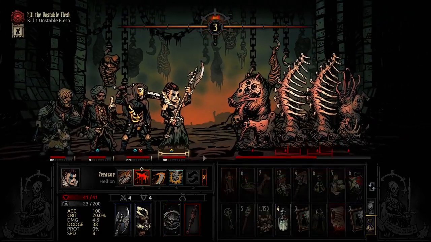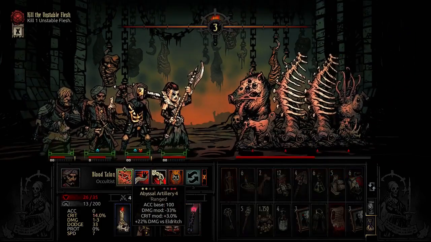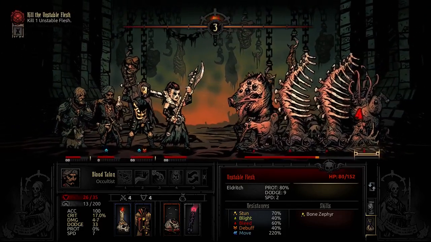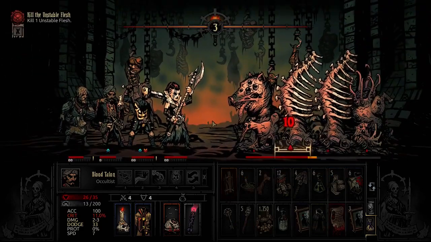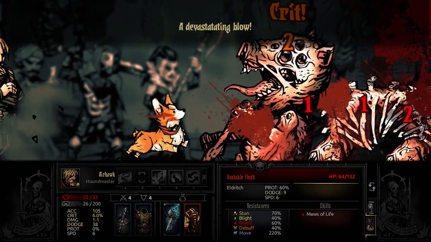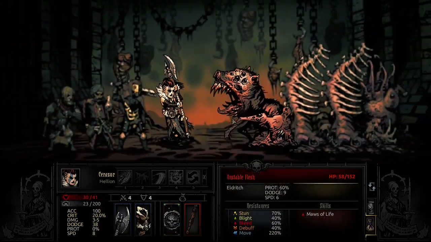Oh, he got really protecty, didn't he? Let's add more bleed. Add all the bleeds. What does that one do? Who cares? Let's just hit it. Give me a Healy friend up front. Nice. Almost a third of the way, or 2/3 of the way done.